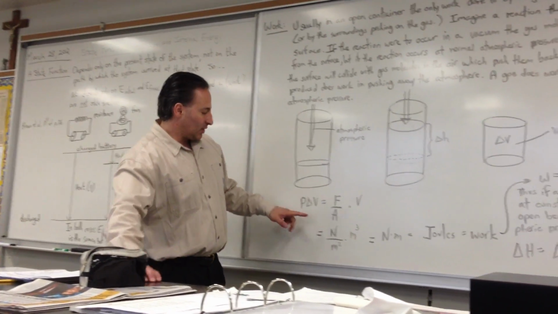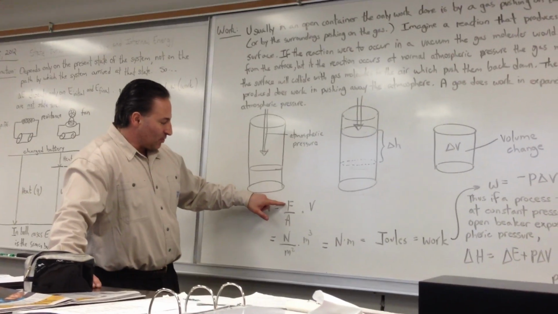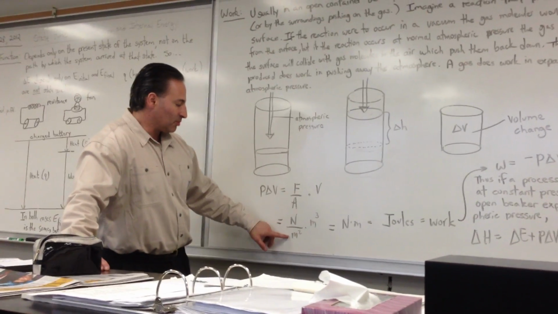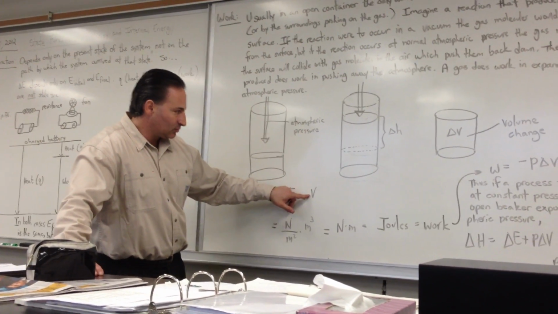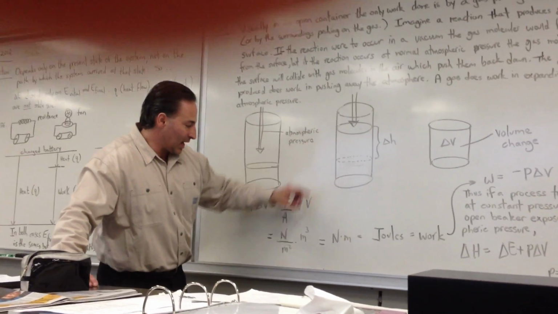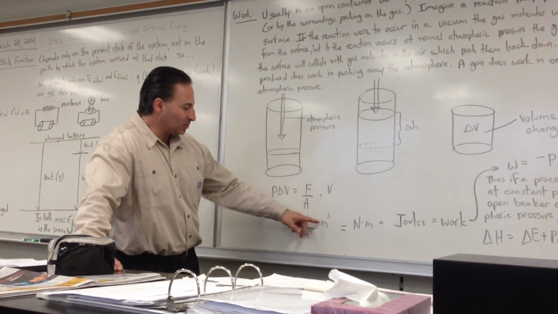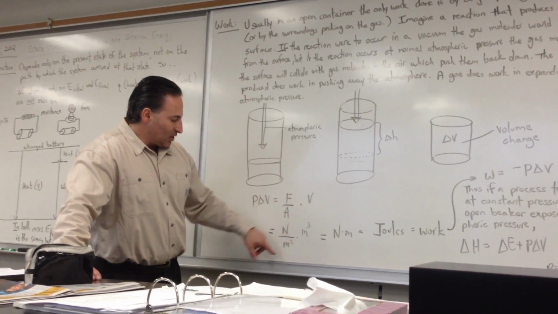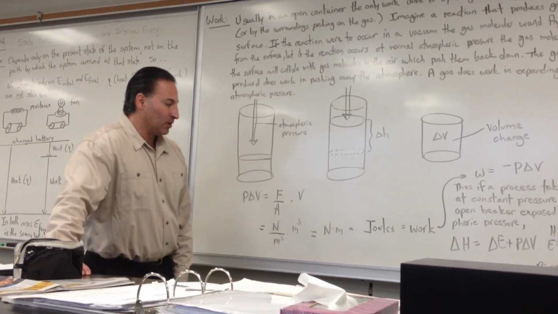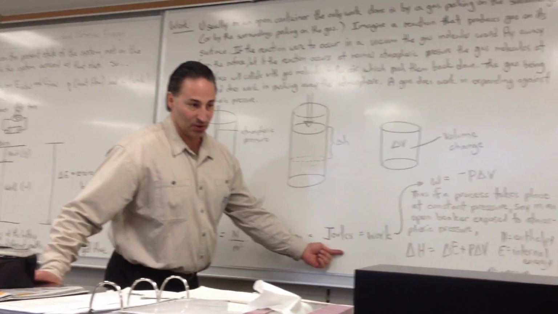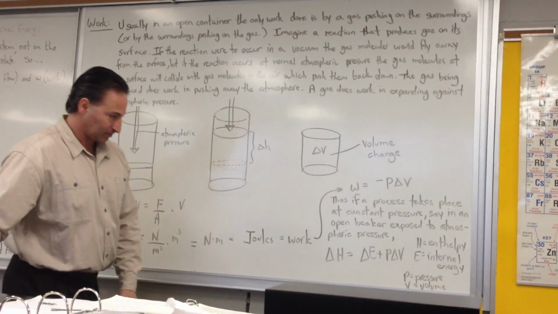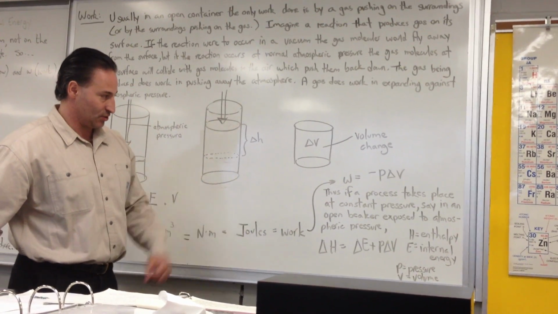It's interesting to point out here that pressure is a force applied over an area, so it has units of newtons per meter squared. Volume, which is the volume swept out by the gas, has units of meters cubed. So when you multiply those two quantities, like we do in P delta V, meters cancel, you get newtons times meter. Well, newton meters is also known as joules, which fits in nicely with our theory that the gas is doing work. So the unit of work is joules.